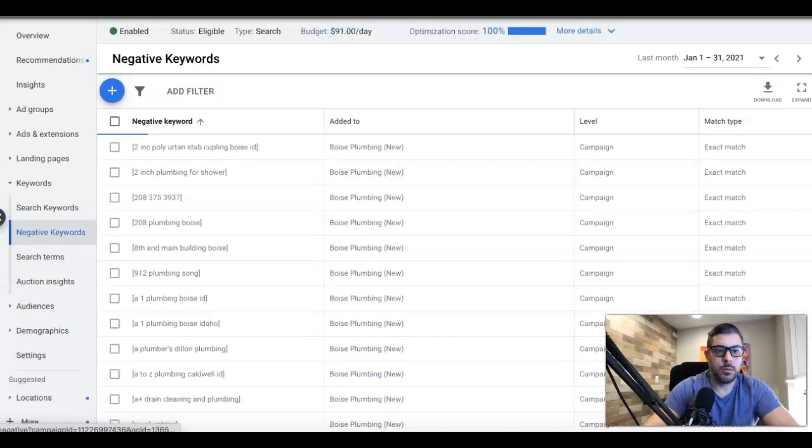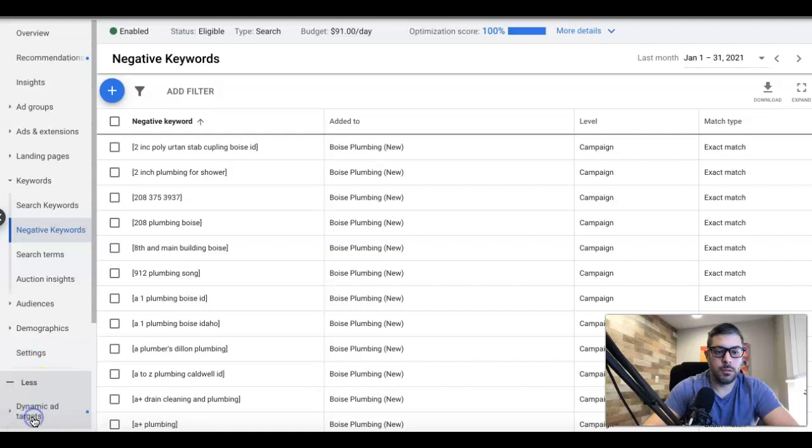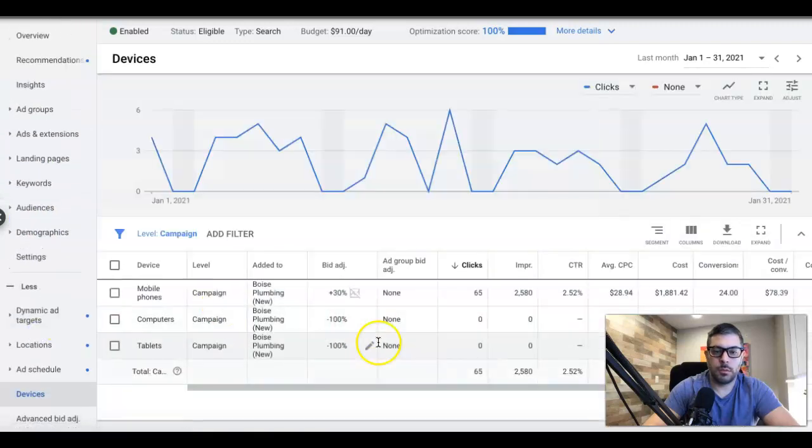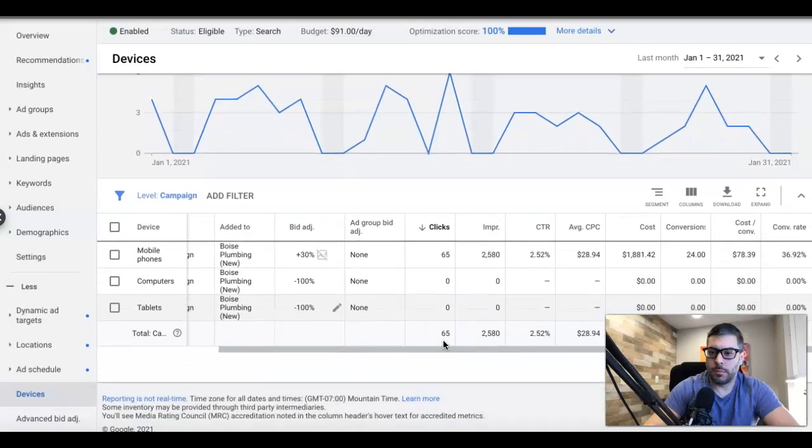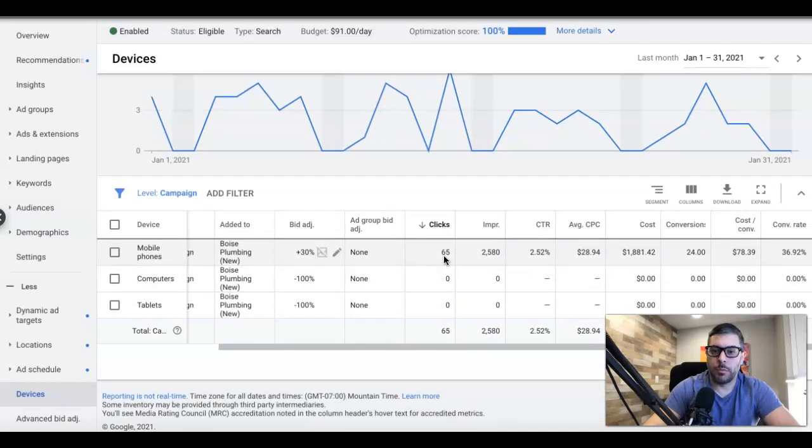So if we go back into devices, yeah, we're actually only running mobile traffic. So all 65 clicks were from mobile devices, and that's why we got that nice conversion rate. Desktop, it hasn't really converted well. I feel like for desktop traffic with Google, and this is just my opinion based on things I've seen running client campaigns, desktop traffic works better if you're sending the traffic to an actual built-out full website. Landing pages for desktop traffic never really do that well for us, so that's why we mostly focus on mobile traffic, because number one, we want the phone calls, and number two, they convert much higher. So that's why we do that.